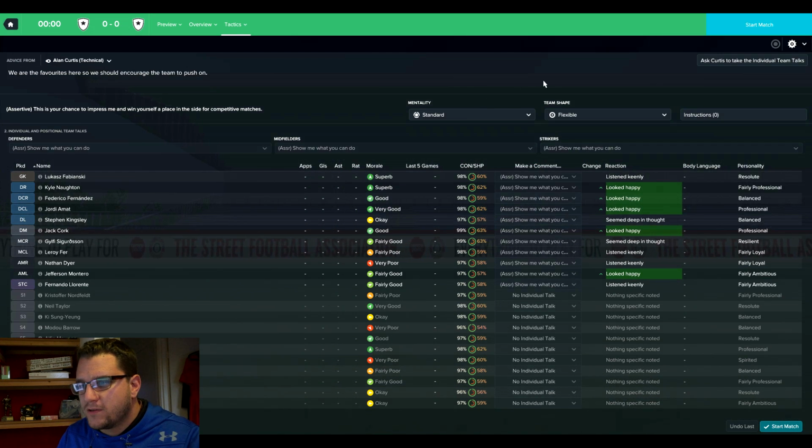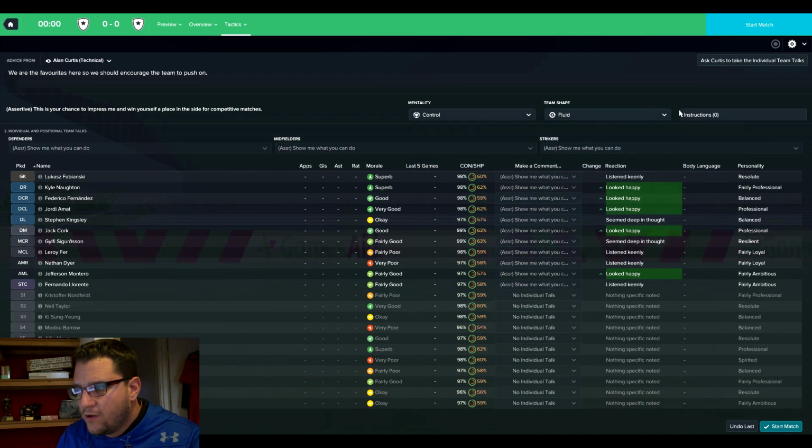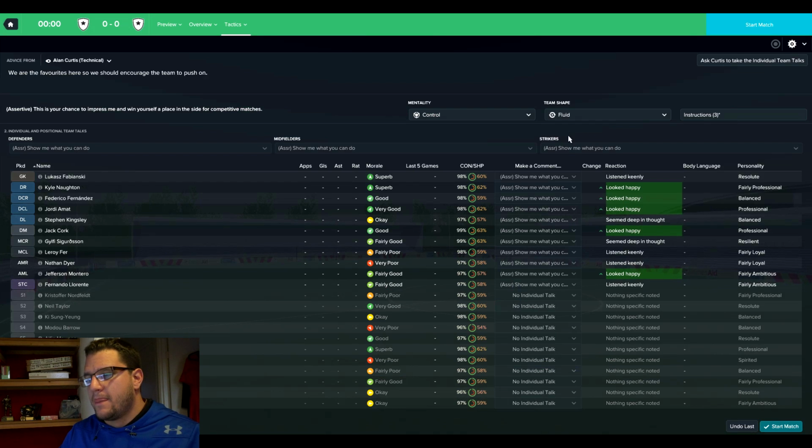Right, so that sort of worked. We're going to attack them from the... Oh, no, we're not. Possession. We've got to play possession football. So we're going to go control on fluid, and we're going to retain possession. We're going to pass short. And, oh yeah, we'll work... No, I don't want to work it into the box because we've got Lorente in there. So we'll look for the overlap to start, and hopefully get our players forward and get them involved, especially the wing backs.